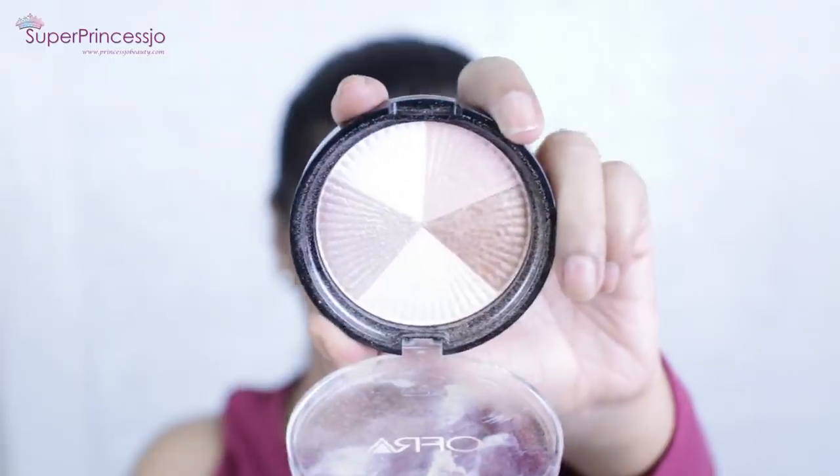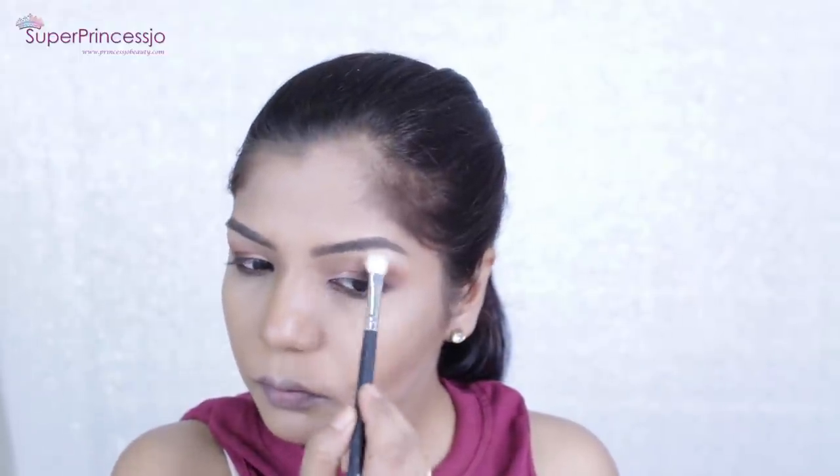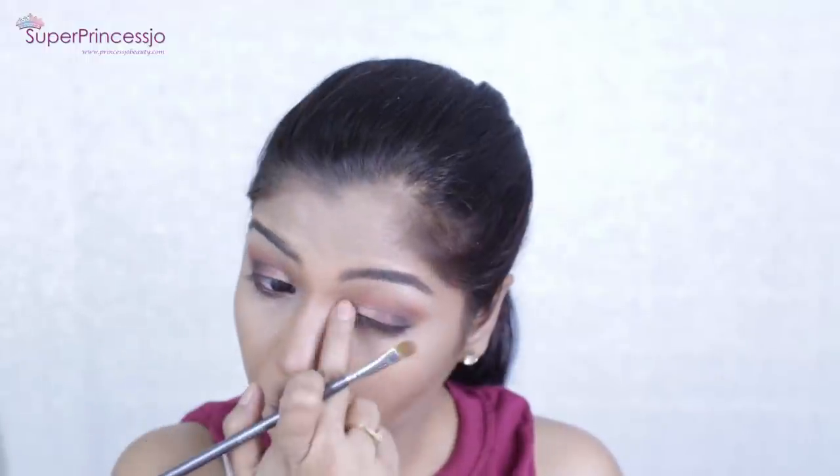Next I'm going to pick up the Rock Cosmetics highlighter palette called Beverly Hills — my favorite highlight palette because it has five different highlighter shades. I'm going to pick up a pale highlighter from the palette to highlight my brow bone under the eyebrows. With the same highlighter I'm going to highlight the inner corner of my eyelids or tear duct area to brighten up the eye makeup and open up my eyes. This is a great tip for small eyes — highlighting the inner corner makes eyes look bigger and bolder.